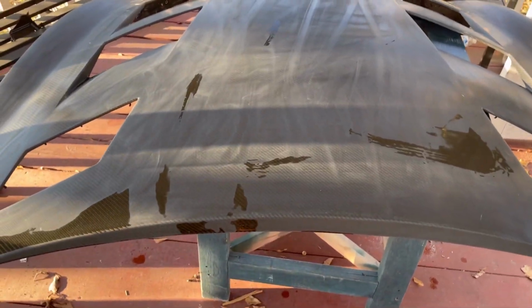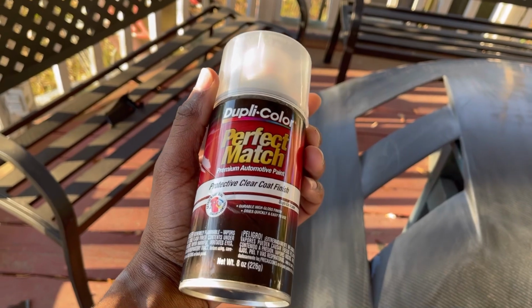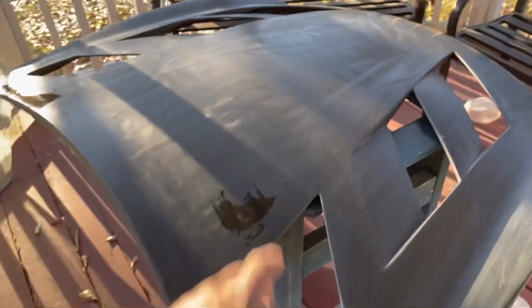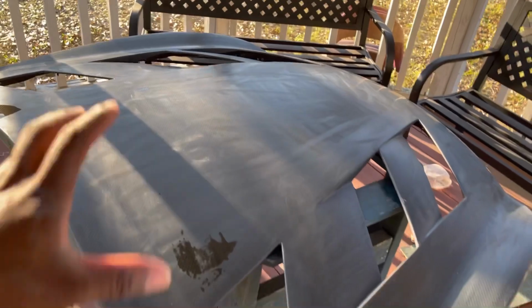So I just got done with the 1500 grit sandpaper. Right now I'm letting it dry, but I'm gonna take some alcohol and wipe it down. And then I went and got some of this clear coat from AutoZone. So we're gonna do 2 to 3 light coats of this and then 1 heavy coat. And hopefully, fingers crossed, it comes out good. I'm not expecting this to be perfect, but I'm hoping that it does look at least 5 times better than what it was before, because that was crap.